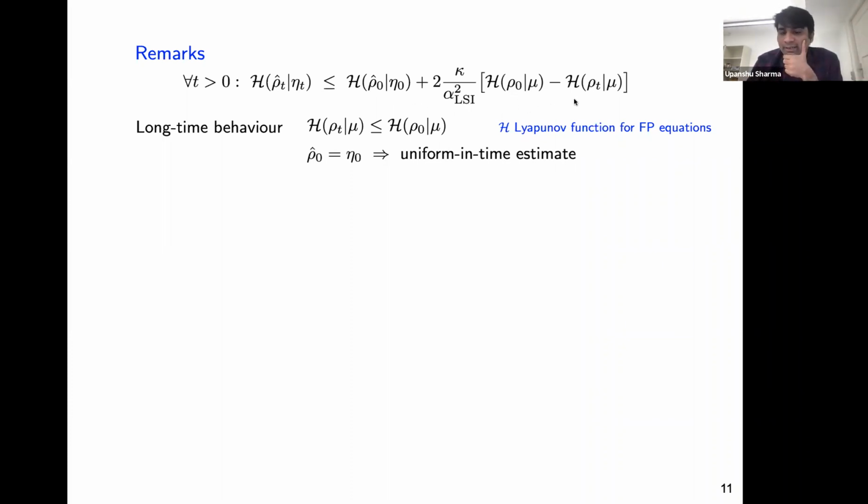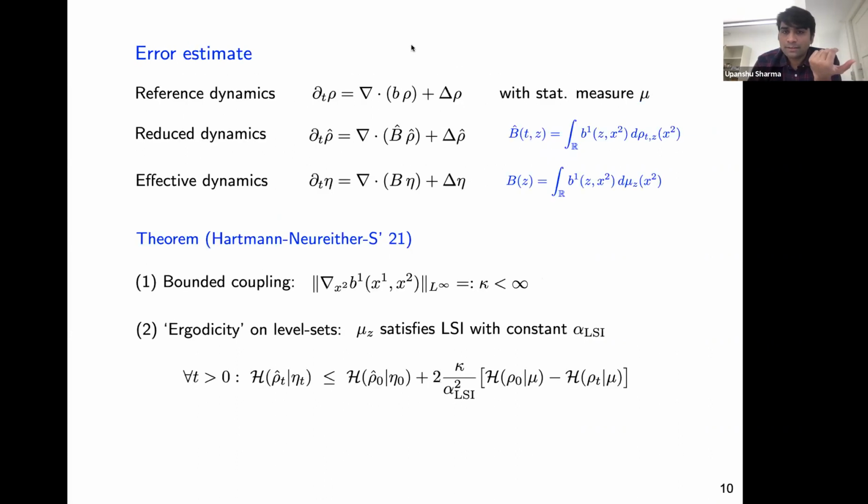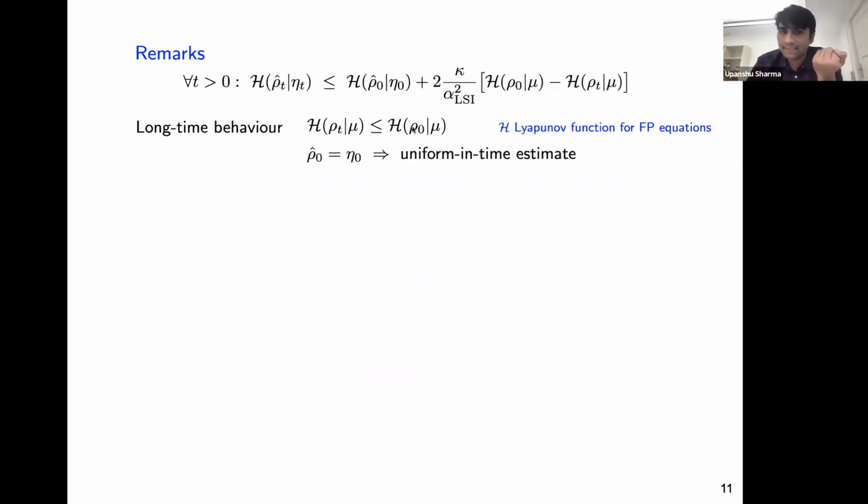And another question you might have is, okay, the right-hand side depends on time still. So what's going on there? Well, it turns out one of the reasons to pick relative entropy is that it's a Lyapunov function for Fokker-Planck equations. So what do I mean by that? The relative entropy with respect to any two solutions: take a Fokker-Planck equation, it has a solution rho. Mu is also a solution, although it's an invariant solution, an invariant distribution. And you take the relative entropy, you differentiate it in time, and you will find that it decays. It's a negative object. So that means entropy always decays, which means you can control this whole term by just the initial term. And so essentially what it gives you is a uniform in time estimate. But as I said, it's not the best thing you could have. You can improve it, and well, that's a different issue.